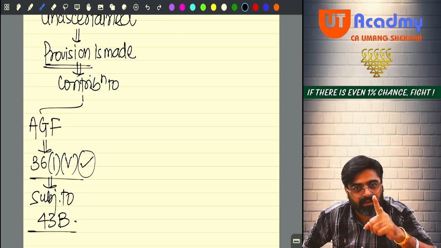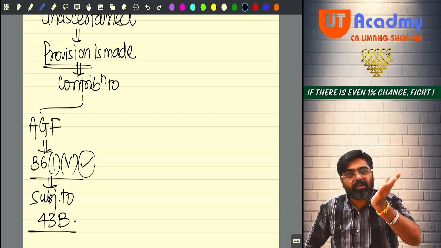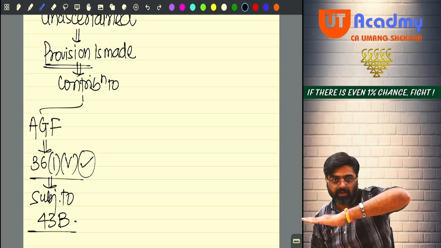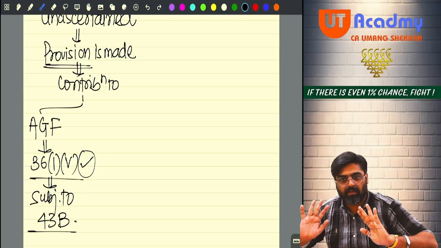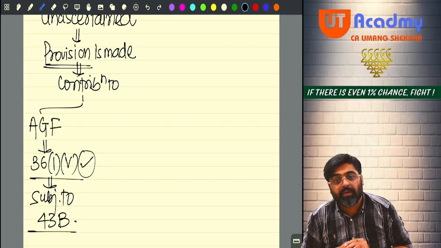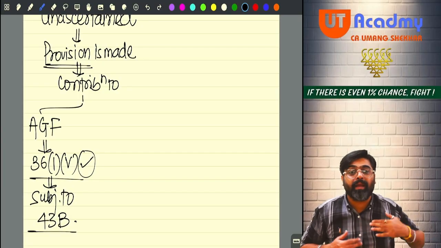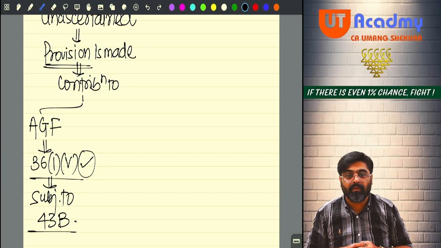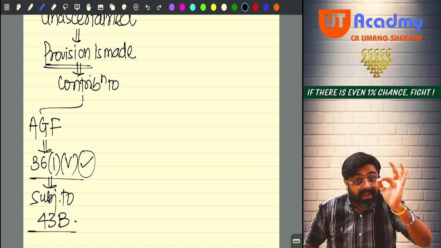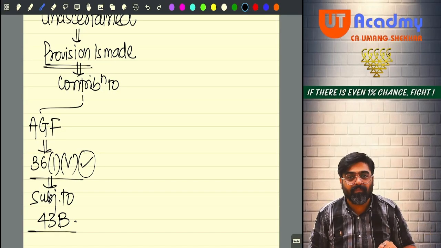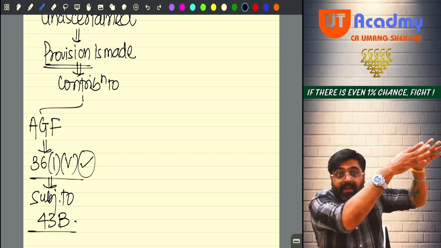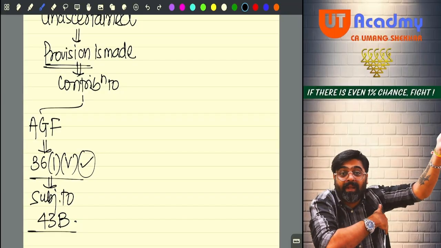Understanding? Sure. The amount which is getting contributed in the approved gratuity fund is already allowed right now. Now in future, whenever the employee will retire, am I going to pay gratuity to my employee at that time? Yes. Will it be my actual expense at that time? Actual expense of gratuity will happen at that time only, no? When I'm going to pay them.